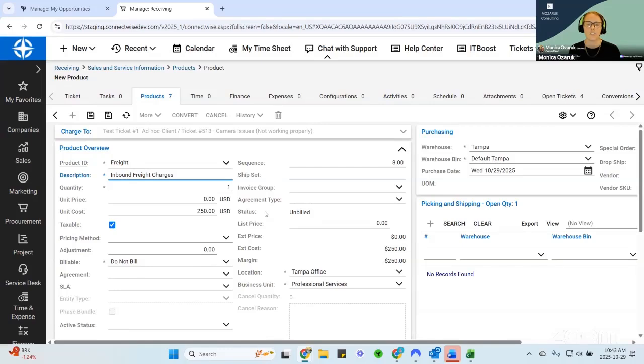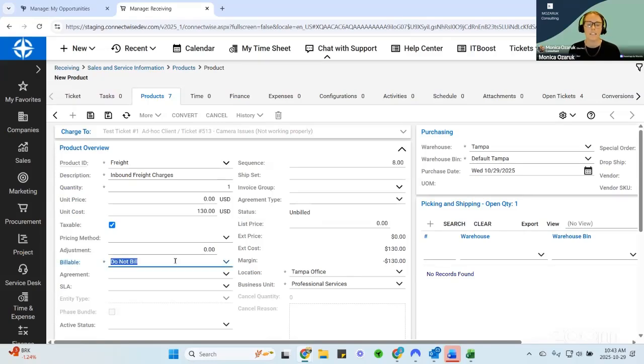Some things you'll notice. Freight charges, I put them in as a non-inventory type charge. I always put them as a quantity of 1 and a unit price of $0. If this is a freight charge that we are incurring and we are not charging the customer, I put it in as a $0 price and a default cost. But for this situation, it's $130, so I'm going to change it.